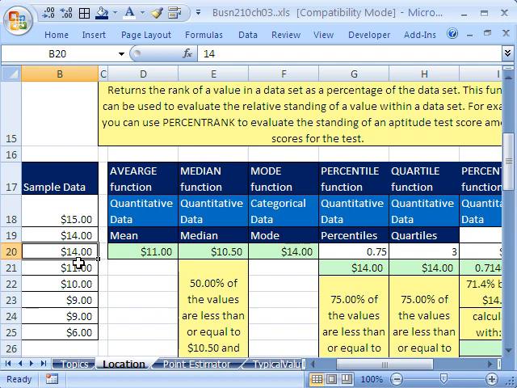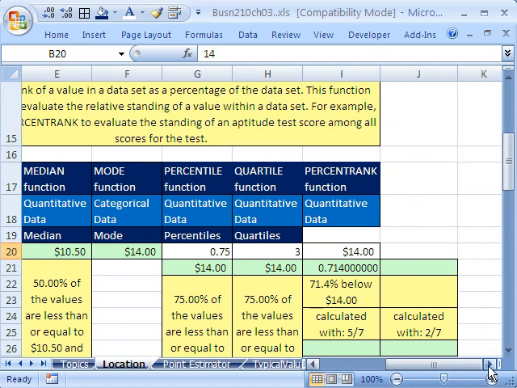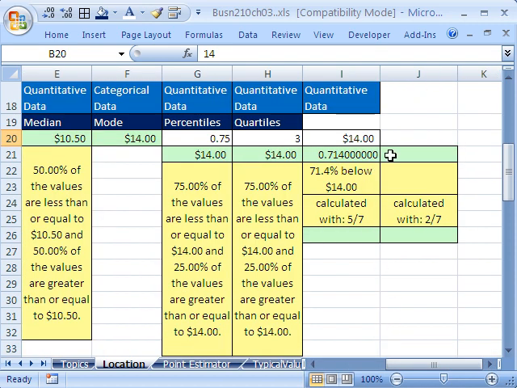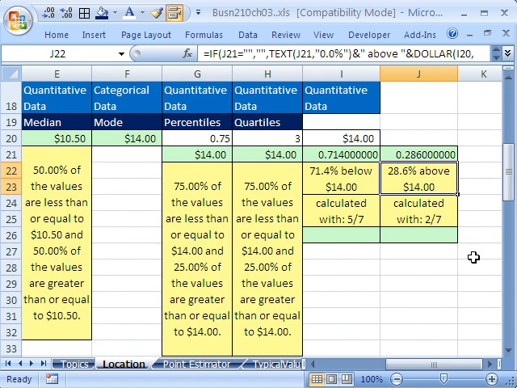So it's really saying, start here. How many values are below? And if we do 1 minus, it would be how many values are above. So that's why we get a slightly different answer. And that's very convenient, because it's saying, tell me exactly how many other values are below me, the 14. So we give it a 14, and it says that's how many are below. By the way, to figure out the ones above, it's just equals 1 minus that. And then it says 28.6% are above 14.